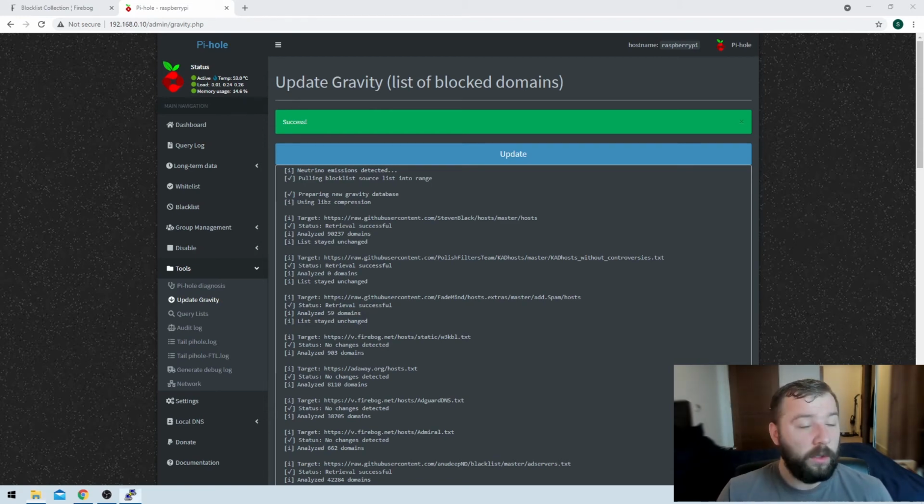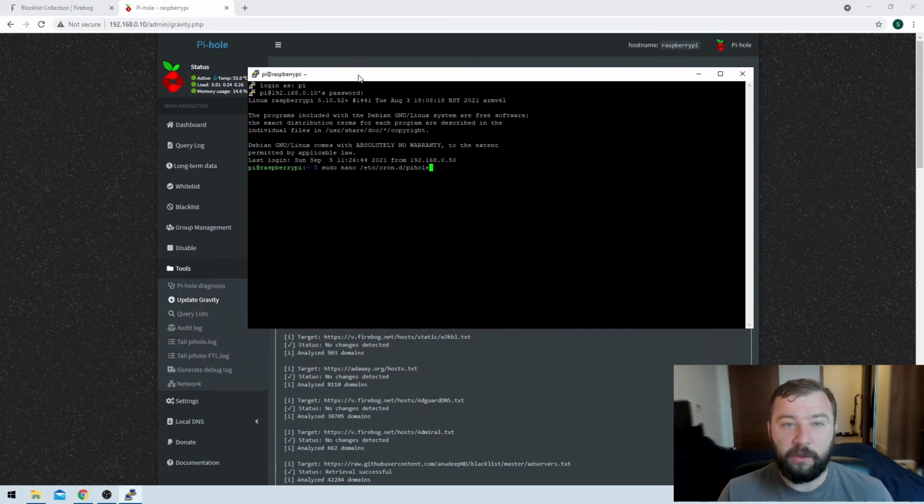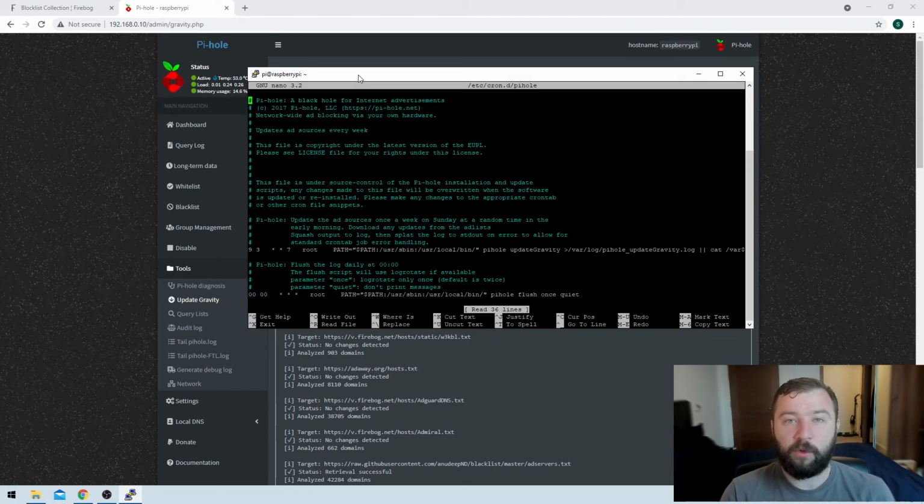But otherwise, we'll take a look at how to update the Pi-hole very, very frequently on a schedule. So what you're going to need to do here is get logged into your Pi-hole in the command line, and then we're going to need to run the command that I've got in the terminal window here already. So I'm going to put that command in the description of this video. But once you run this command, we're going to hit enter here, and we're going to be brought to the cron tab for the Pi-hole interface.